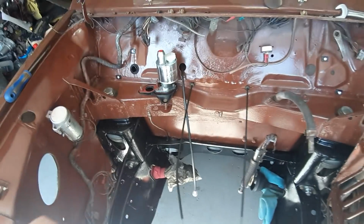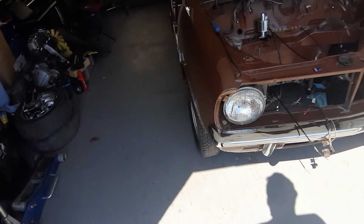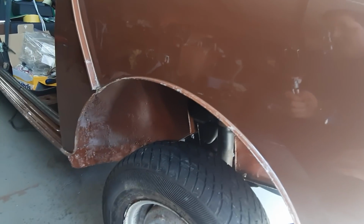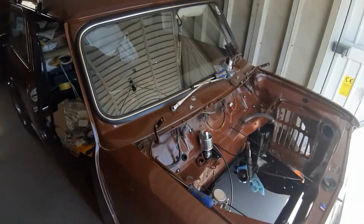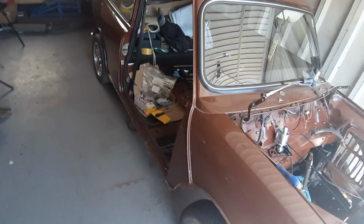The subframe is in and it's absolutely solid. That's my only issue at the moment because I've got no weight on it. It's quite a bit of a gap, but it looks pretty good. I'm super chuffed. It's rolled out and then back in.